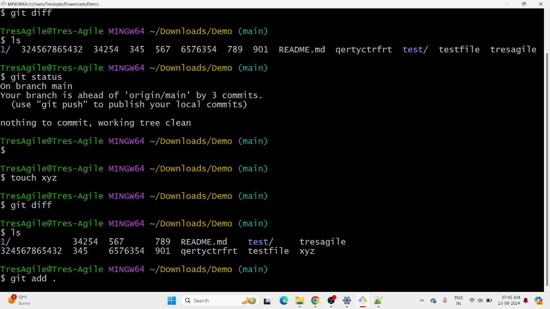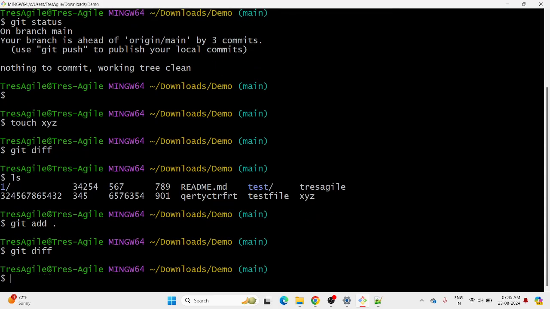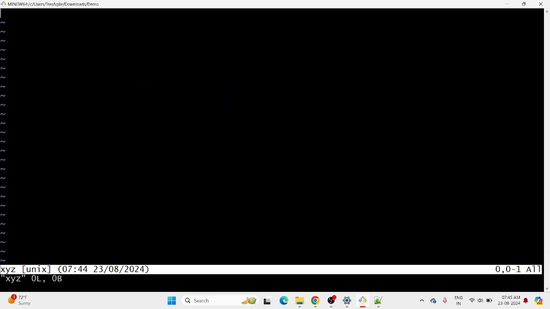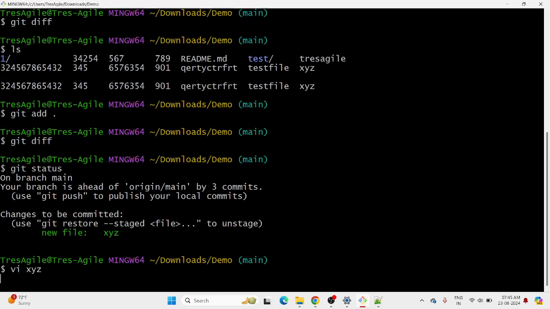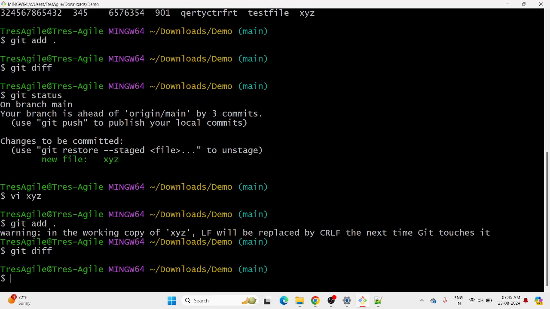Forgot. Because without adding, it doesn't know that you created a file, right? Still, it is not tracking. Let's add some content then. Git add, git diff, still not showing. I don't know. That's okay.